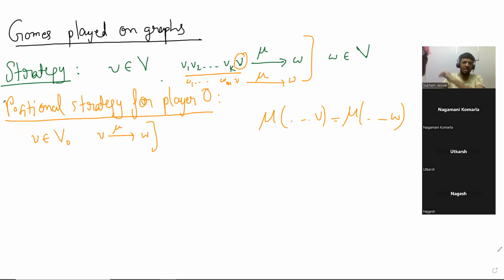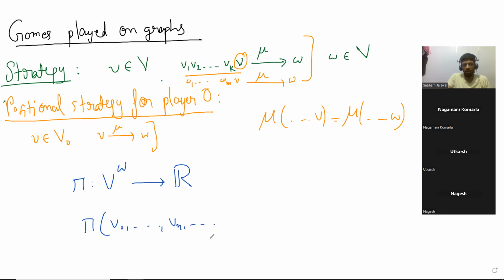But in the end, we want to look at the following. If you look at the payoff function pi, it's called payoff for a certain reason. Suppose that you play a game, and this obviously goes on, then this is a real number, right? Let's say that it is 10. The way we define it is that if the answer is 10, then player 0 has to pay 10 units to player 1, right?